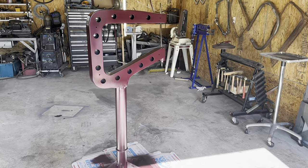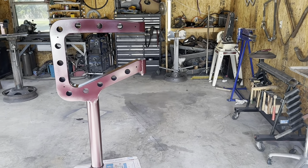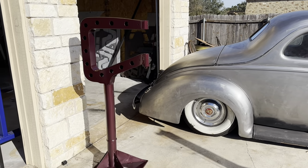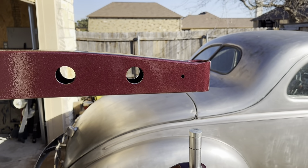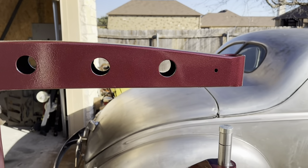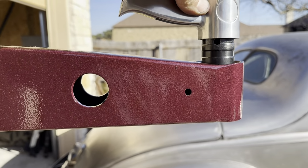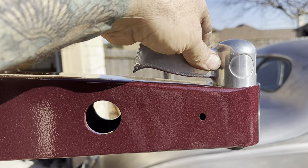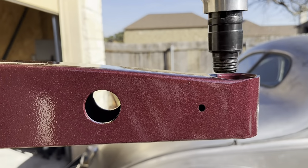Not quite the candy apple red I was shooting for, but I think more of a cranberry. Ooh, that baby pops in the sun. So after drooling over this by how well it looks in the sun, I kind of start the pre-assembly. And I do notice, I knew going in that the handle was going to be in the way. So I think I'm gonna cut that handle off.